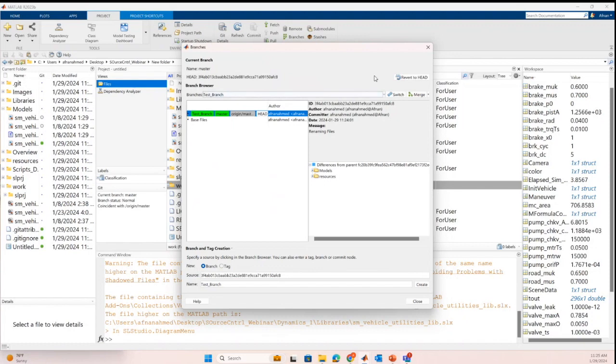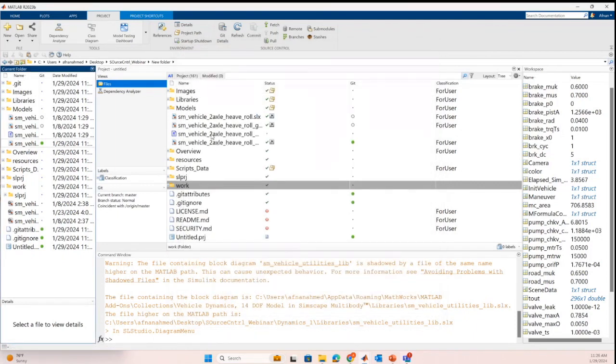And if you want to revert to the head branch, just click on revert. It will revert all uncommitted files and changes. If you want to revert, just click on yes, otherwise you can say no. Now I have created two different branches, and let me close this.